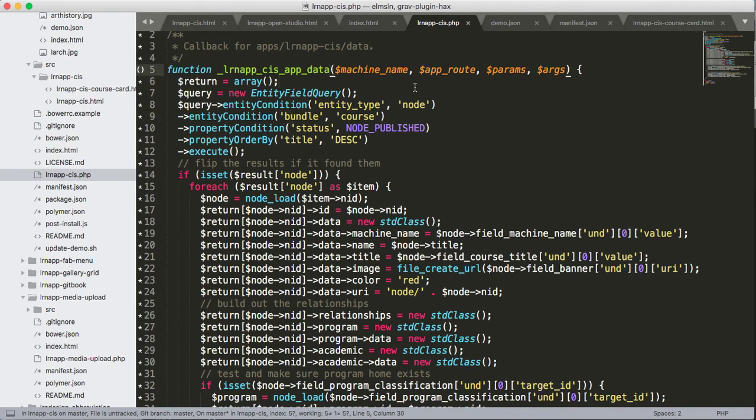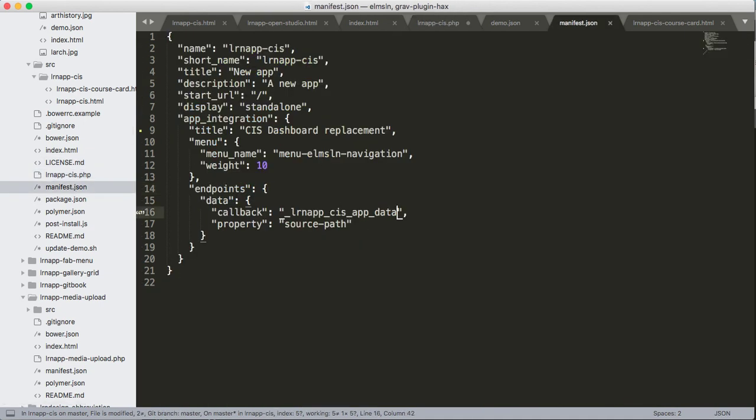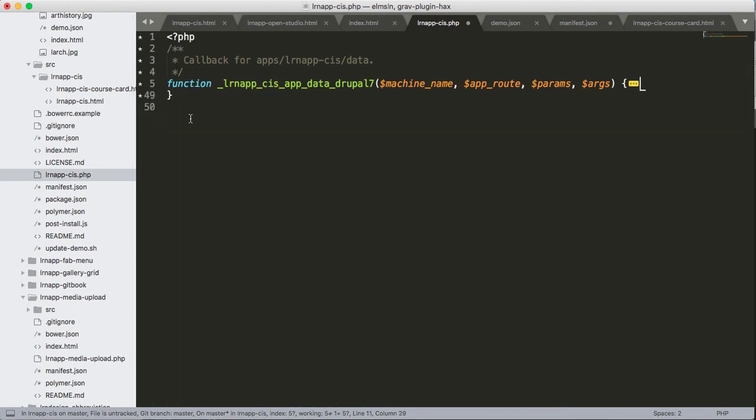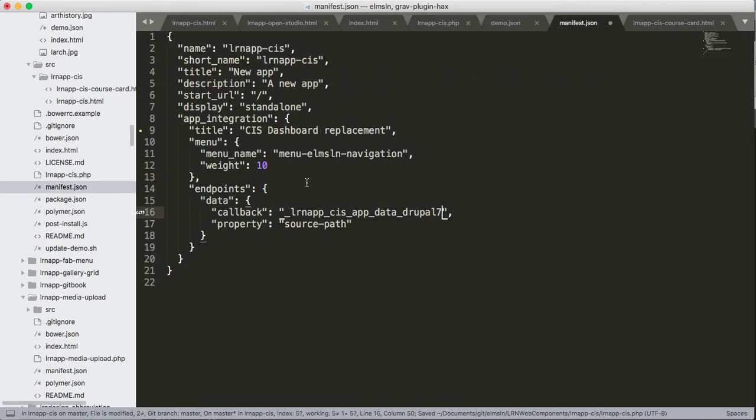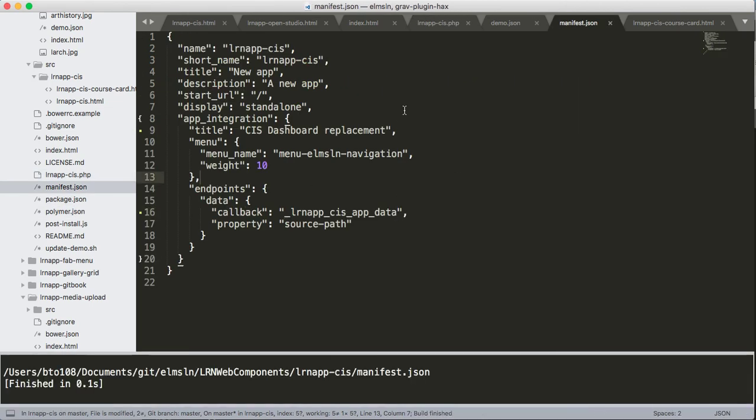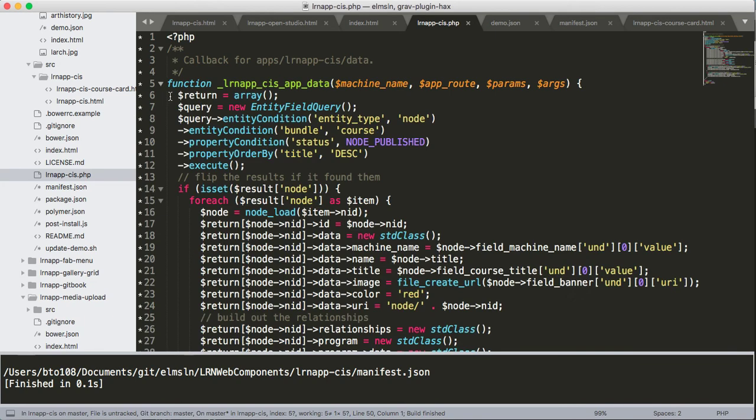So I could even name this function like Drupal 7, and then in our manifest have that this is for Drupal 7, because that's what it is in our case. But then maybe I'm going to start building out a library of how people talk to this one design element across different languages. Maybe it's not PHP at all. It could be anything, for that matter. I could have examples of how to do it in Drupal 6, 7, 8, 9, whatever. Keep those all in the same place, Laravel, Symfony, anything, really. And manage all that leveraging a lot of the same team members in the same way.